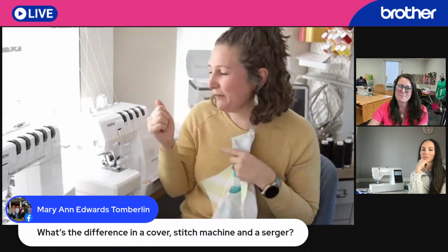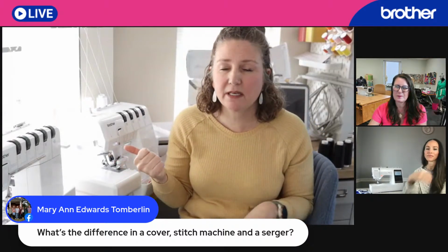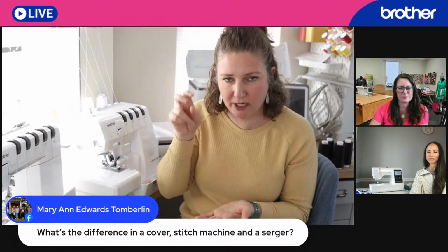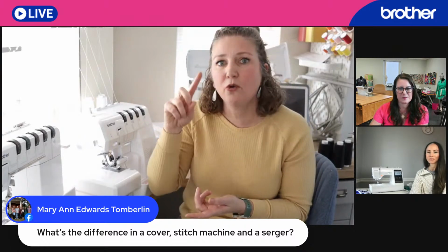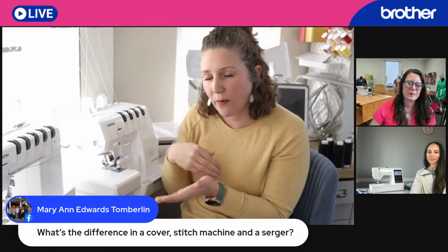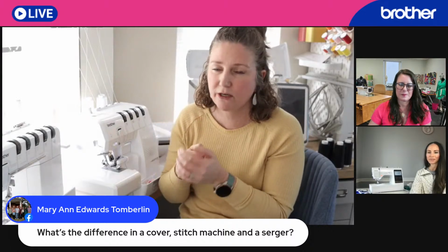So, and Angela, feel free to jump in, but the serger actually sews the seams. So it's 2 needles, and those needles sew like a sewing machine, where it gives you the sturdiness of the seam, and 2 loopers, which finish the raw edges of the seam. So when you sew on the serger and you finish sewing, you have a secure seam with a finished edge.